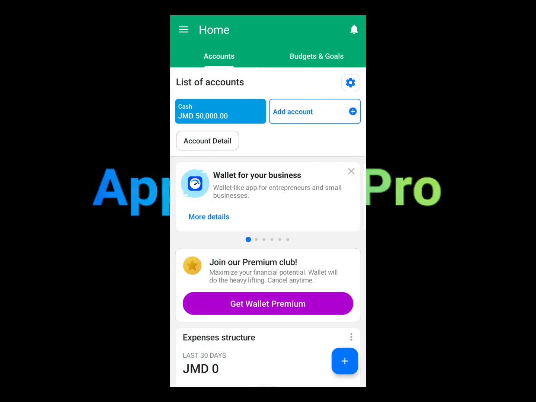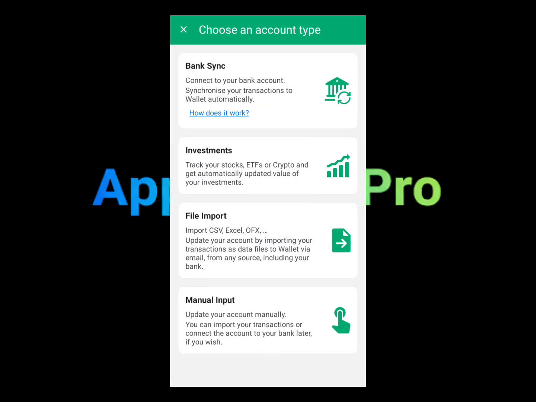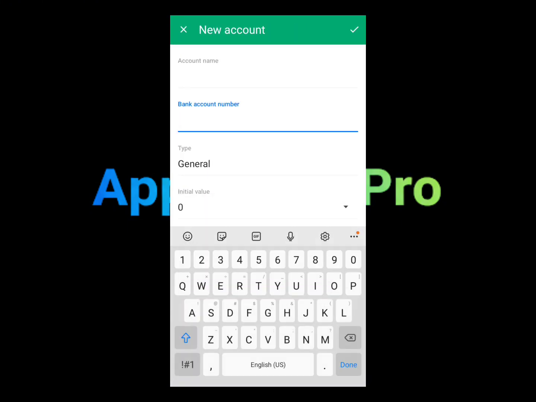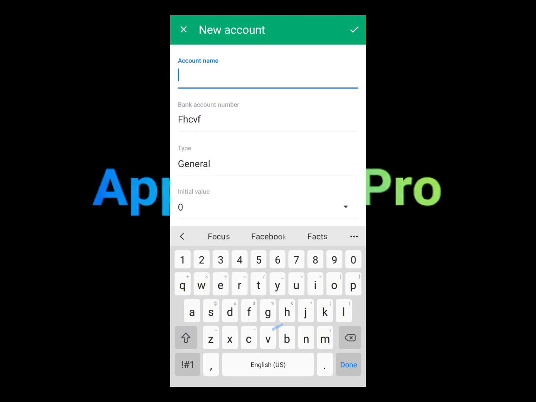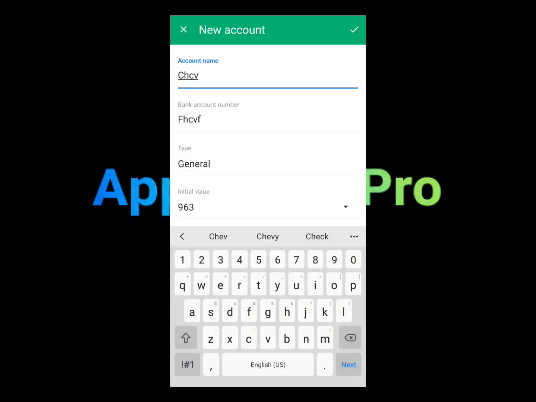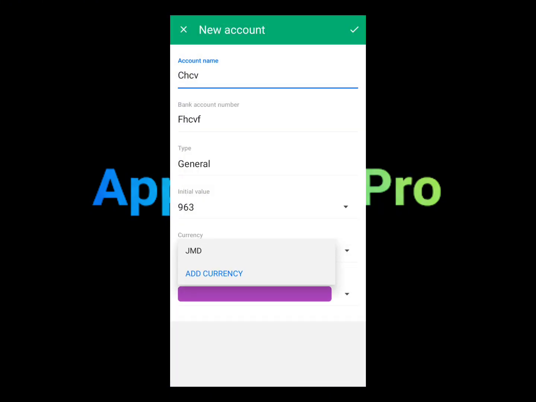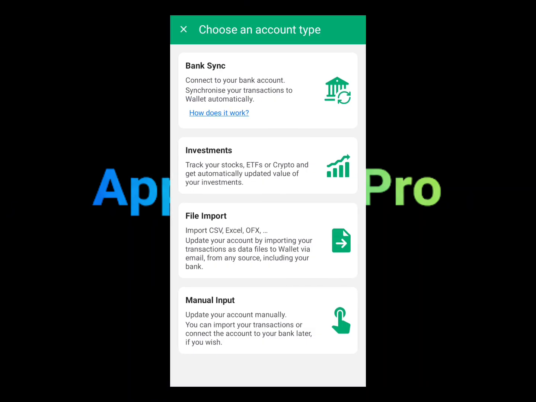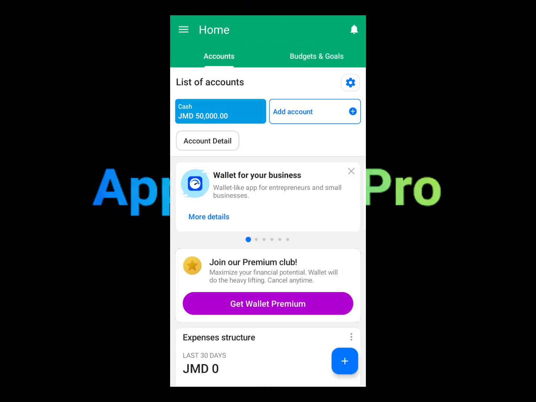So here, if you're going to add an account, it will just give you a random account. As you can see, it's your manual input, just something random. Let's say you don't want to link your bank account or anything like that to this application. You can go through this process here and set up something random. So yeah, that's how you create or set up the bank account as it relates to this. So nothing much for that. That's really pretty much it for there.